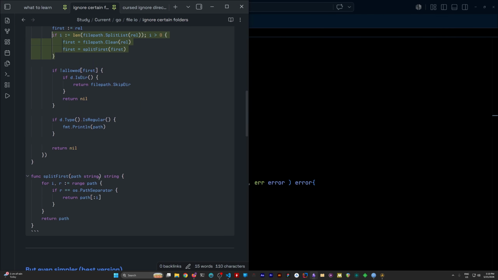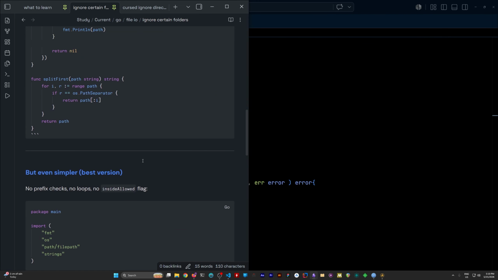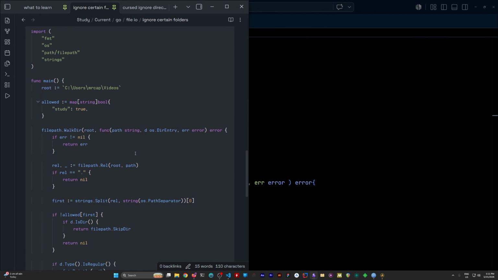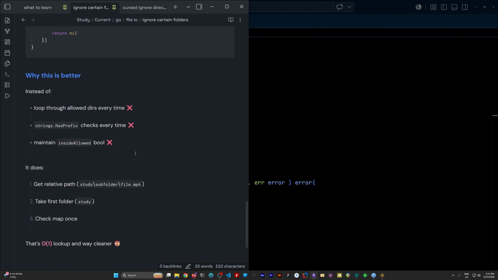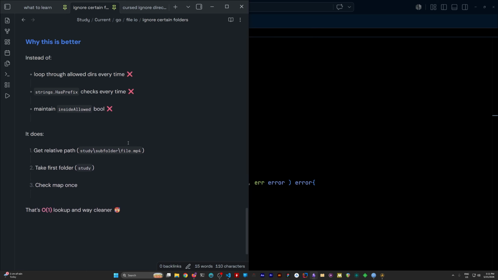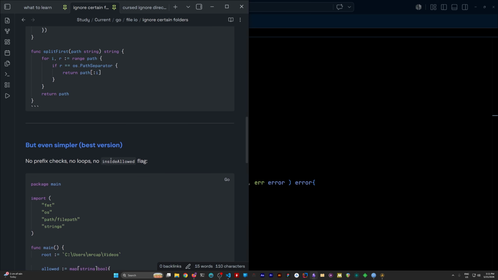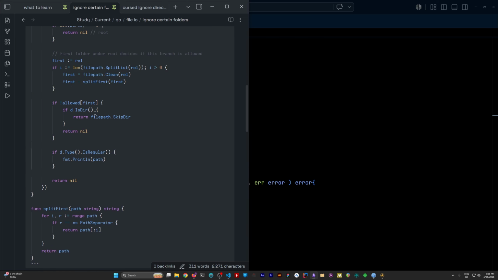God damn it. Instead of loop through. So this shit is useless.